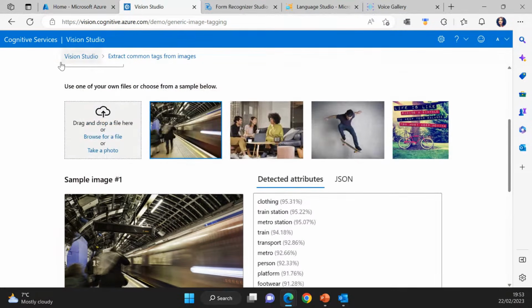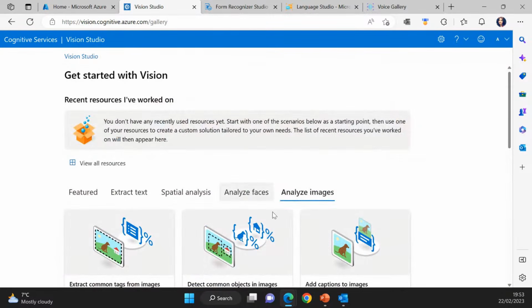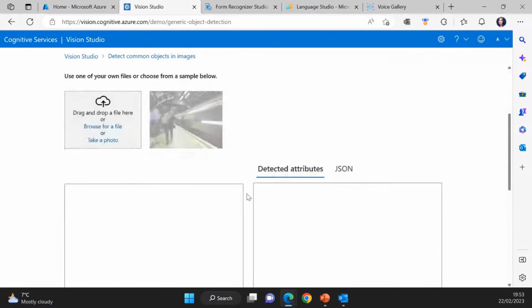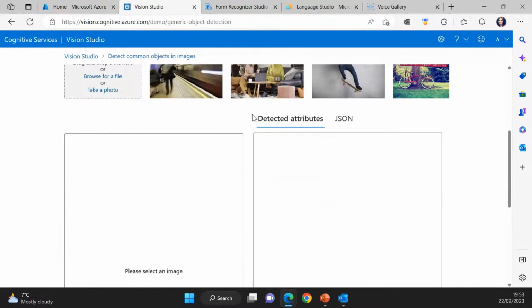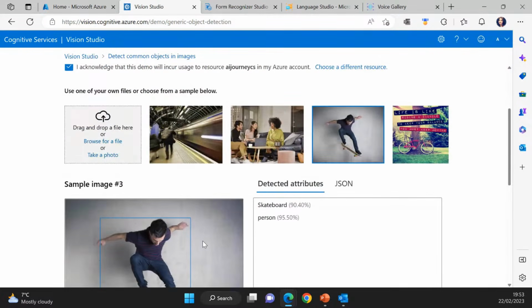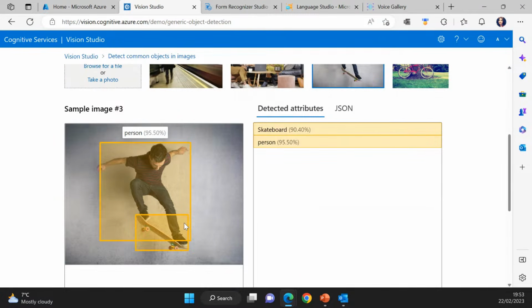You can also detect if there is a specific object present in the image. You can use it to understand what is being represented in the image, or for a specific scenario. But this service is trained on general purpose images. If you have domain-specific images, for example, if you want to see on your production line if an item is produced correctly or has defects, we have another service that is custom vision.